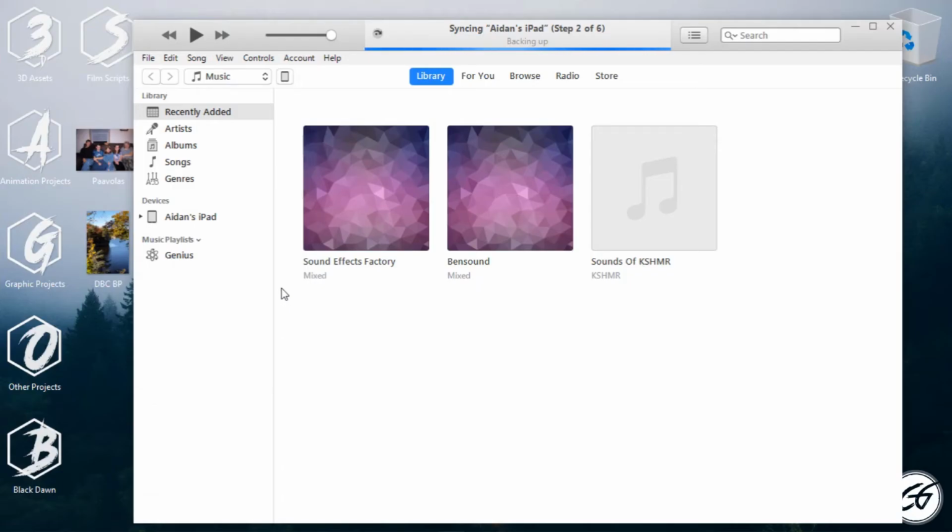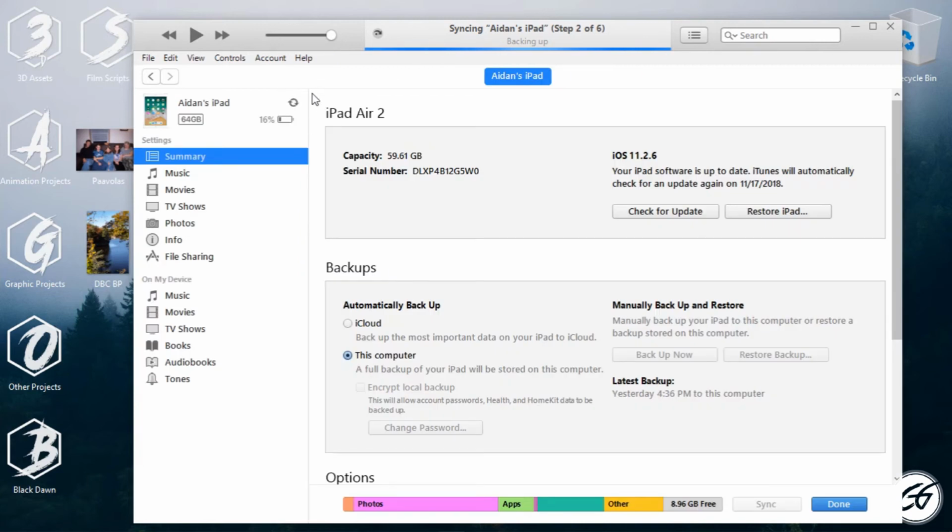Alright, so here on my PC, I'm going to show you the way that I get my samples onto my iPad. So here we go, and in iTunes, which is a free program you can get, just search it on Google. If you have a Mac, it's already on your computer. If you have a PC, it possibly could already be on your computer. If you need the latest version, just search iTunes on Google and you'll find it right away.